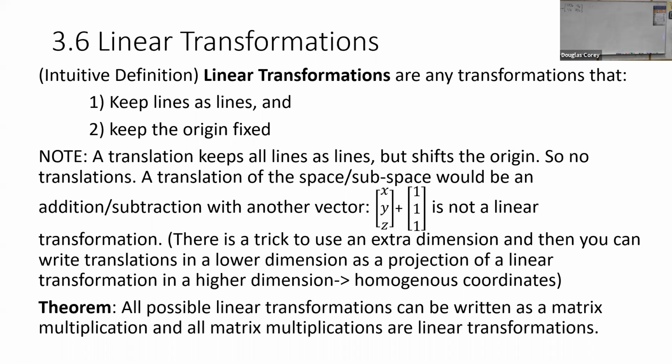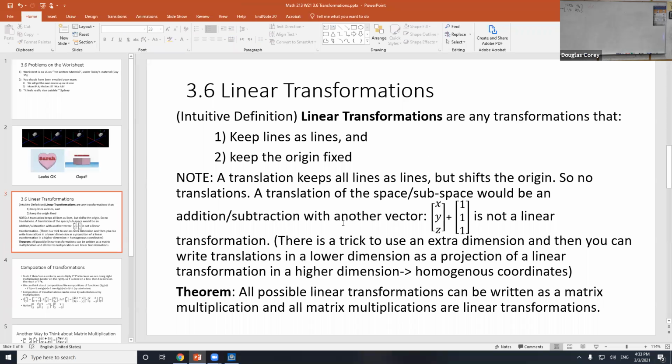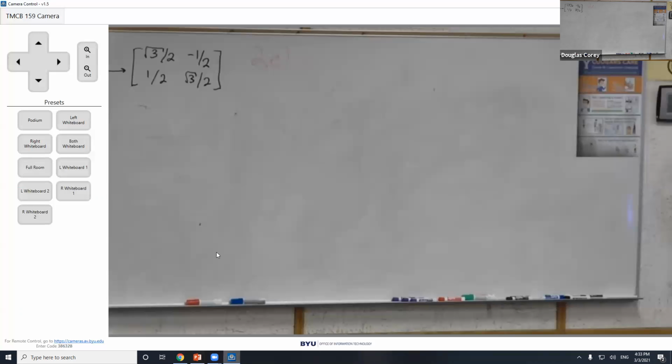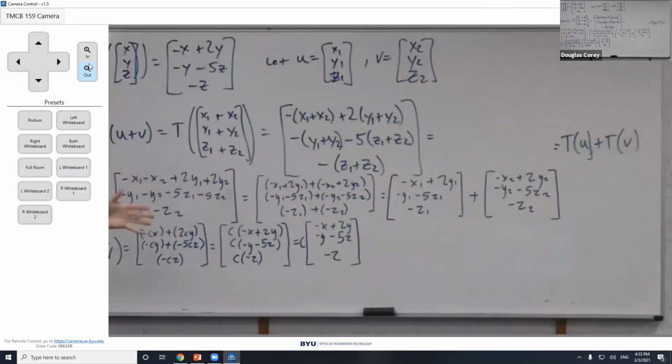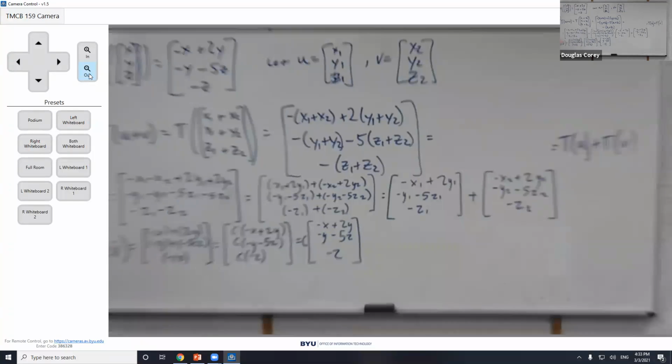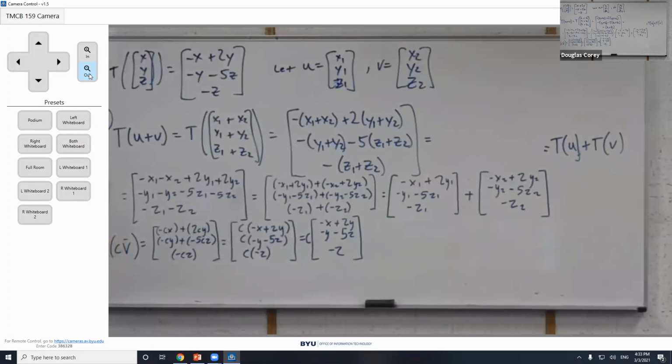Okay, all right, so here's the rest of this proof. Just to recap, I picked a u and a v. These have to be arbitrary. I'm not going to pick just one specific one for u and one specific one for v, because it might work for just those specifics, but not in general. So you have to pick general ones here.